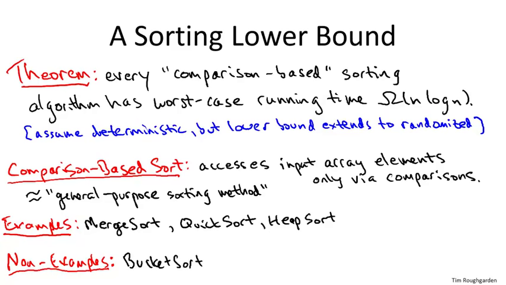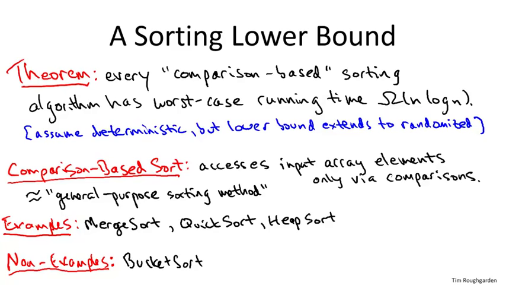If you do know stuff about the data, bucket sort can sometimes be a really useful method. For example, suppose you can model your data as IID samples from the uniform distribution on 0, 1. So they're all rational numbers, bigger than 0, less than 1, and you expect them to be evenly spread through that interval. Then what you can do in bucket sort is pre-allocate n buckets where you're going to collect these elements. Each one is going to have the same width, 1 over n.